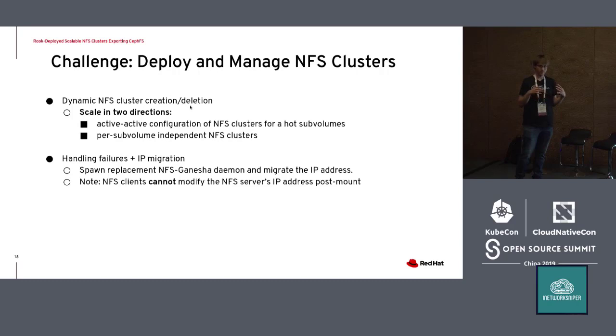And you've achieved a few things by doing that. You improve performance because now you are isolating certain file system behaviors with a group of NFS cluster daemons. You're improving the caching of the NFS daemons because now you have applications that are all accessing the same NFS servers. And you can also improve security because now I can isolate the cluster of NFS daemons based off of which applications should be using them, and furthermore isolate which parts of the CephFS file system tree the NFS daemons have access to based off of what applications will be using those NFS clusters.